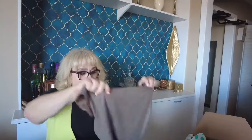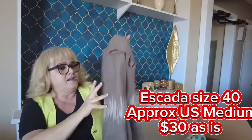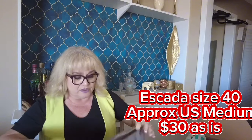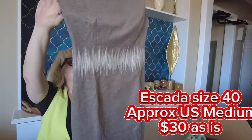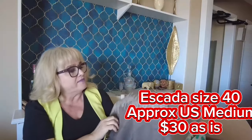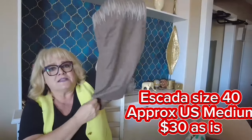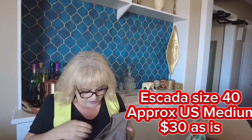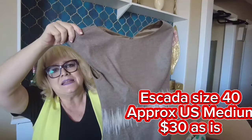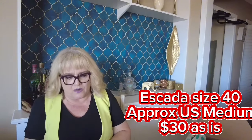Okay, this is Escada, which is a German brand, as you probably know. They do a lot of wool items, and I love Escada items. I love the Escada items that I've kept, the ones that I've liked in these boxes. Okay, this is a wool dress. It's a sleeveless, knee length dress and it's a size 40. I think in German sizing, that's probably about an 8 or 10. And I don't see any staining. This really does not look like it was worn much, and the zipper works.